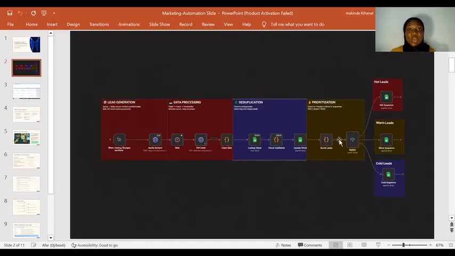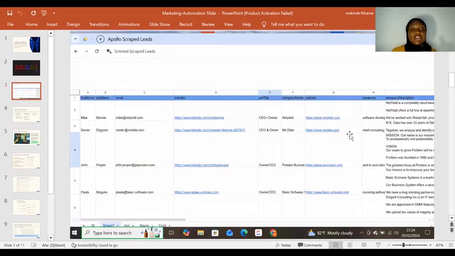Then prioritization, where it's able to qualify and score your leads before routing them into their separate nurture sequences, right? And then, this is an example of the data that was pulled by the automated system. As you can see, it's very neat and it's also able to score them and route them into whether they are hot, warm, or cold leads.